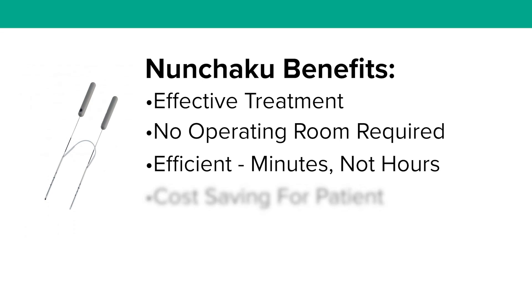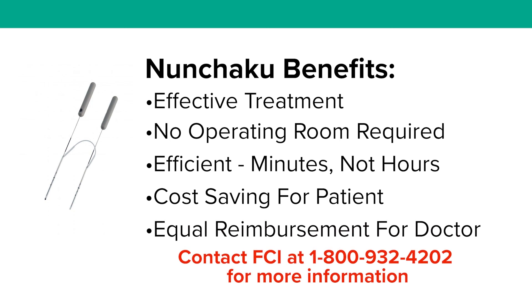The cost is also better because there's no expense with preoperative evaluation, blood work, EKG, anesthesia, facility fees, or any of that. The coding is a little different depending on whether I do it in a surgery center or in my office. When it's all said and done, the reimbursement comes out just about equal for me and considerably less for the patient or their third party carrier.